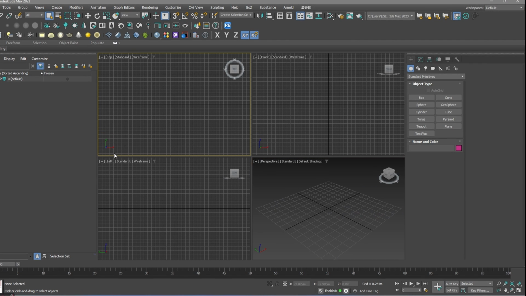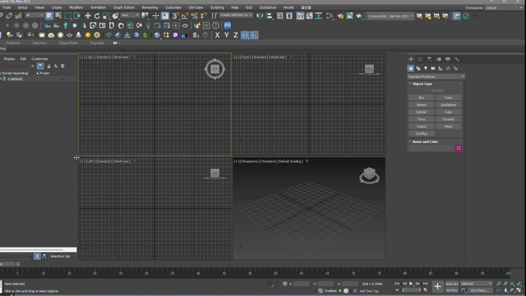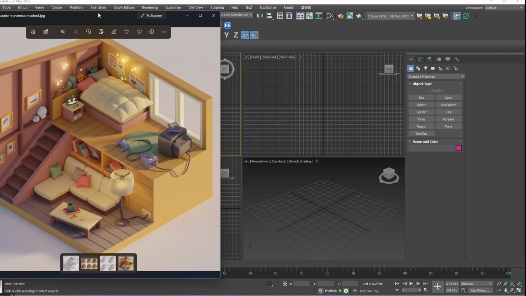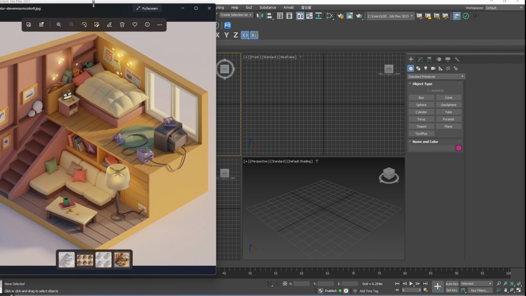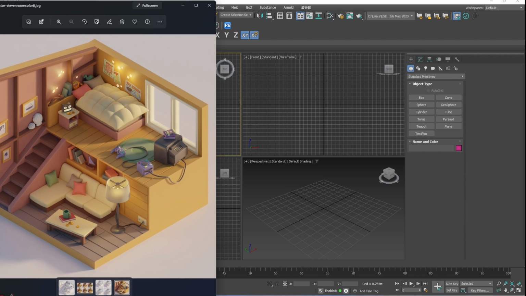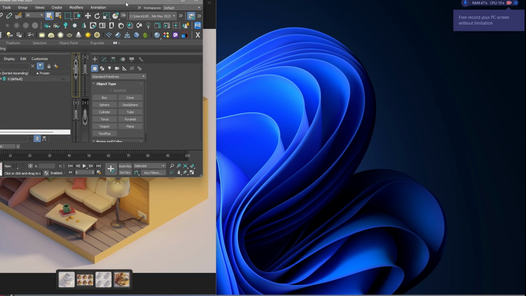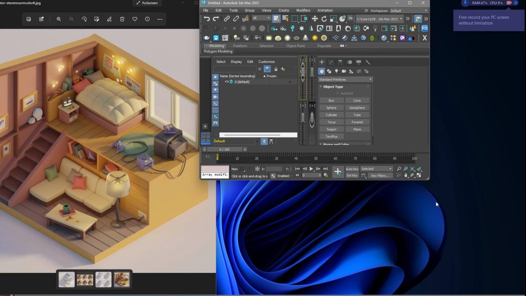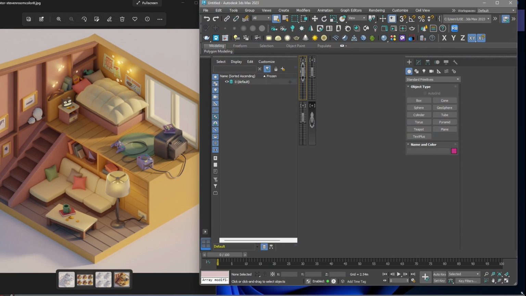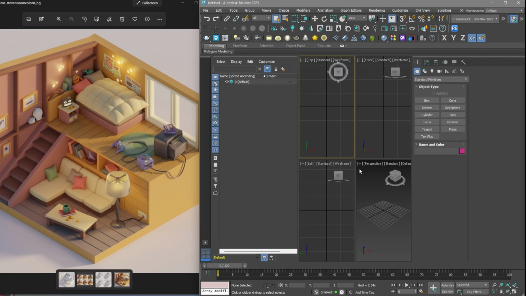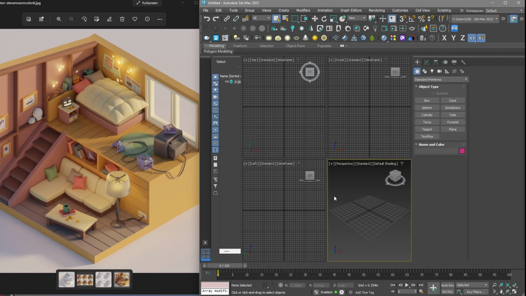So back on Max here. If you look at the reference, I'm just gonna put this right here at the side so it's easier for us to refer to. And while we're working on this, I'm gonna put my Max right here, so doing a side-by-side thing. And of course, the next thing is making this a full screen.